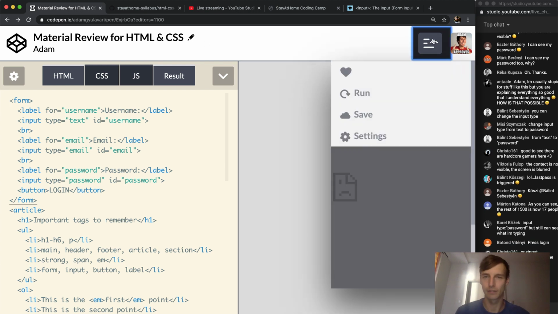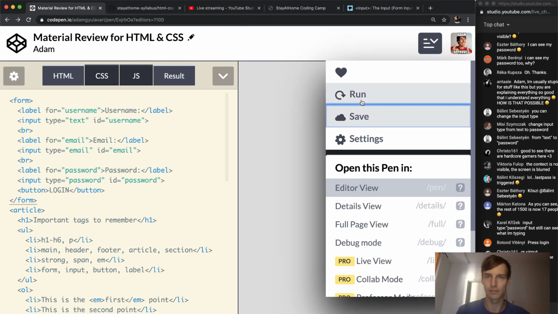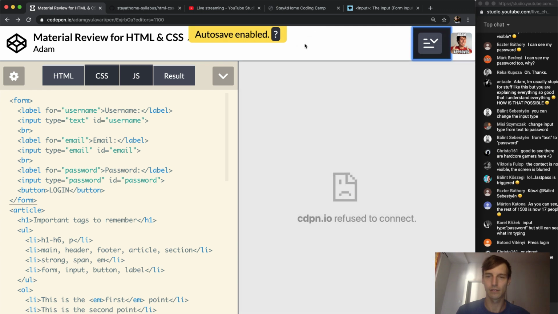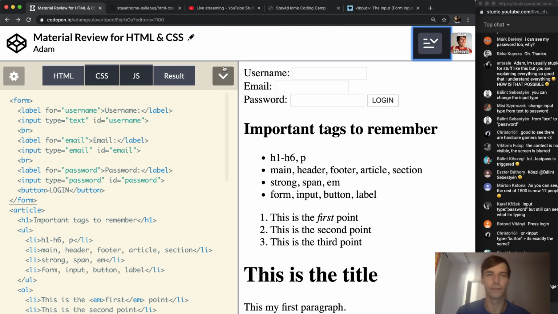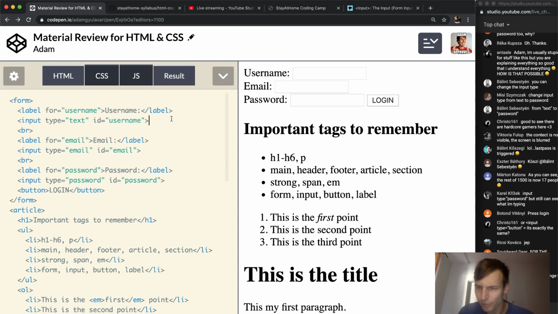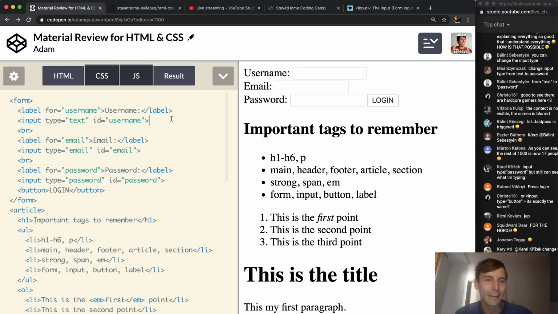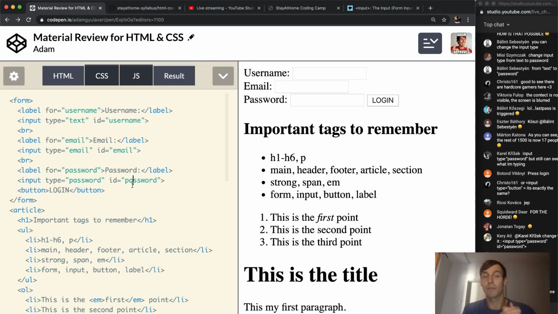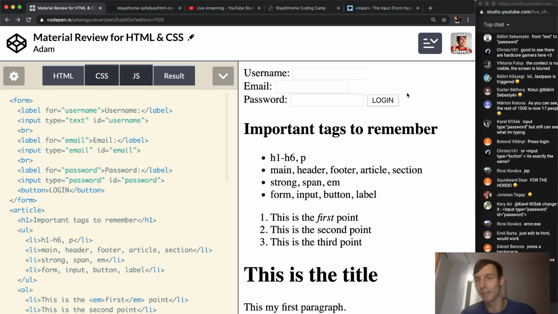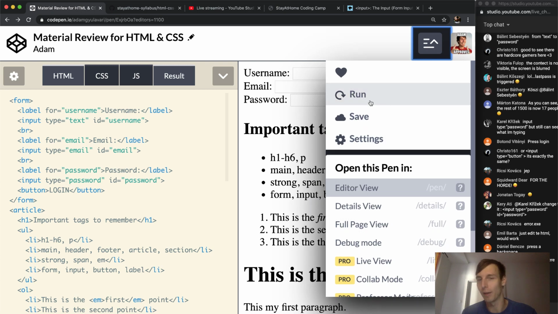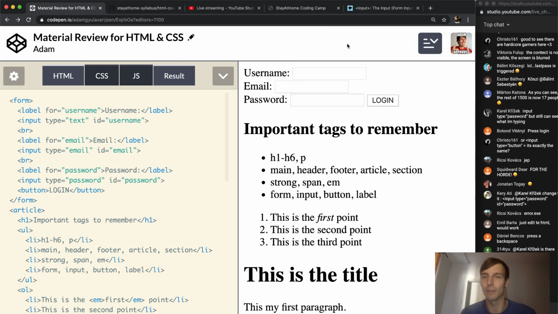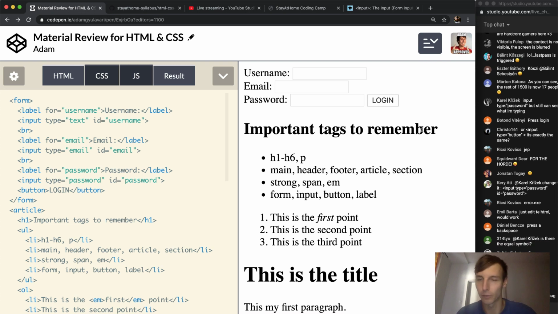What happened? Okay. So the button is not something that you should click right now. If you click it, then it will go. You will have to run it probably manually. You will have a button on CodePen for that, so don't worry about it. But that's perfectly fine. It can happen to anyone.